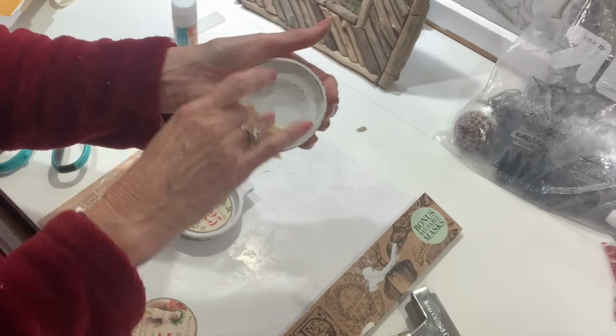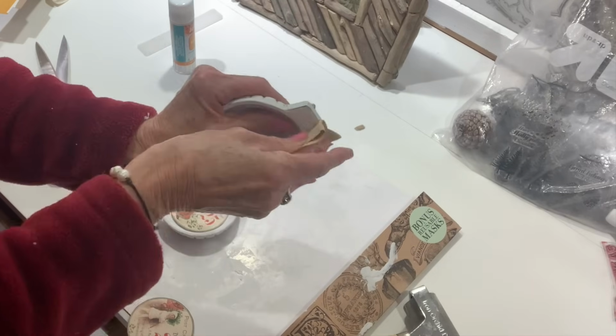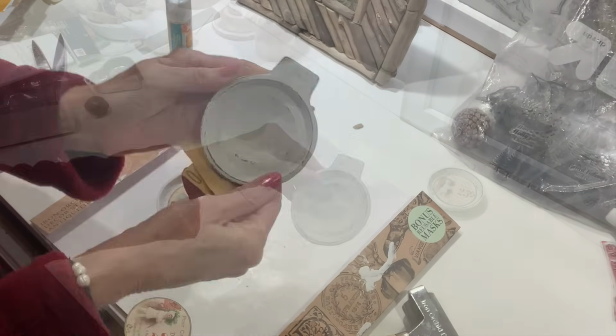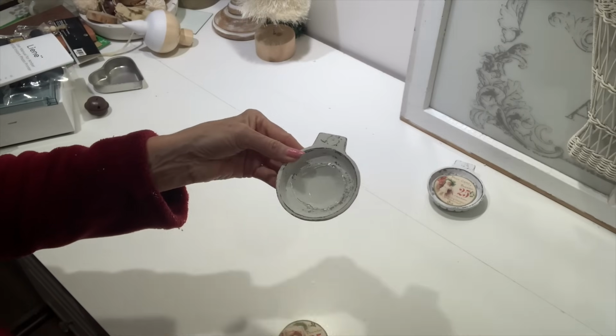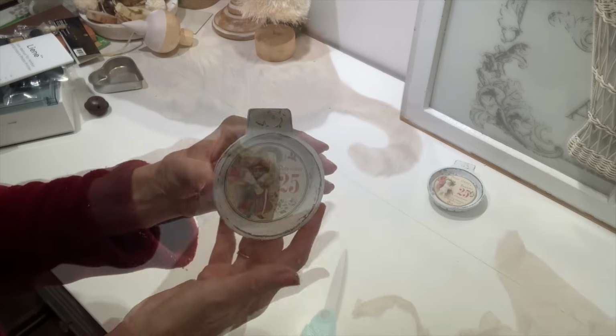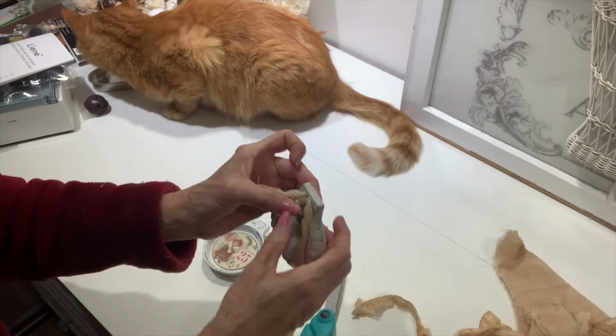Now I'm going to distress the little metal ornaments. I thought they needed just a little bit more of a rustic look, and I love the color of them before I painted them, so I wanted to bring a little bit of that back out. So I went around and distressed both of them. Once I got them distressed, I'm just going to go around with my hot glue, just do a little ring around it, and then stick them in, and that's all I'm going to do for the ornament.